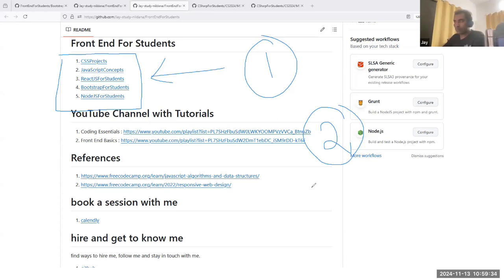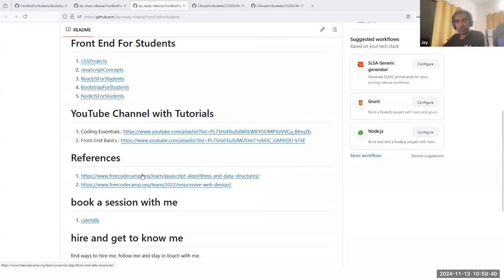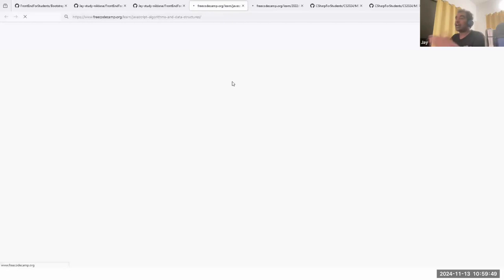And finally, third step, Rose, there are these two online courses you can see here. It's called Free Code Camp. Like the title says, these two courses are completely free. I use them in my workshops, and I use them in my private tutoring to a lot of clients in US and UK. So three things for you, Rose.